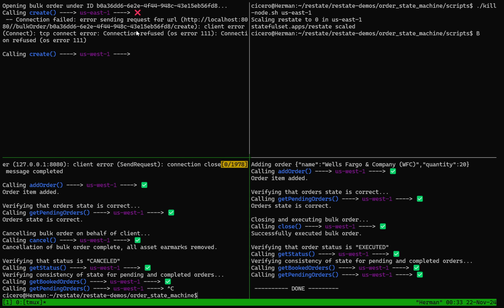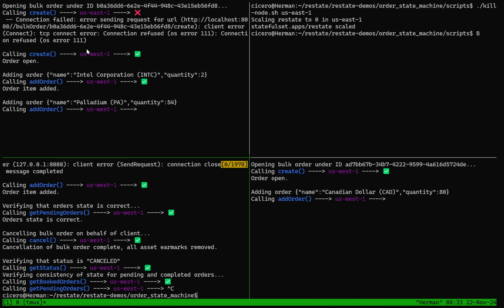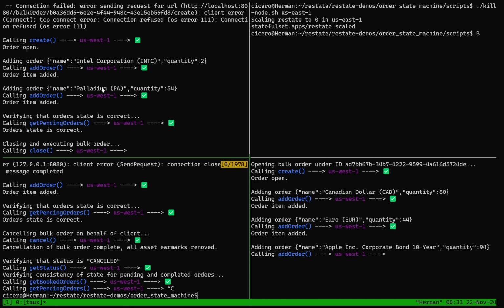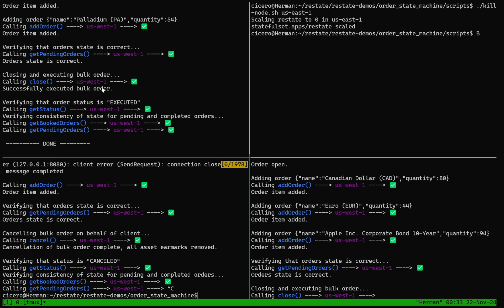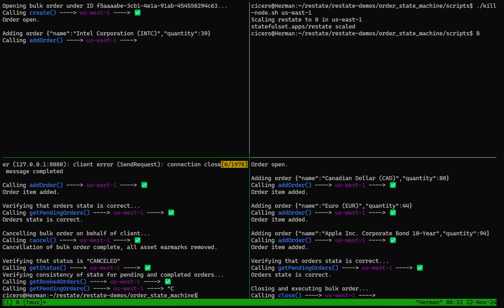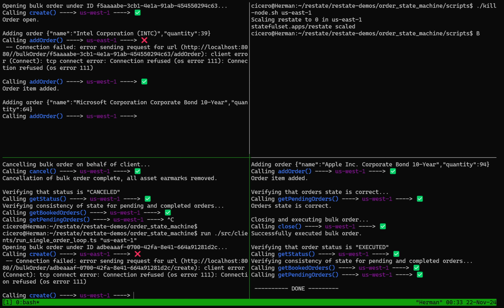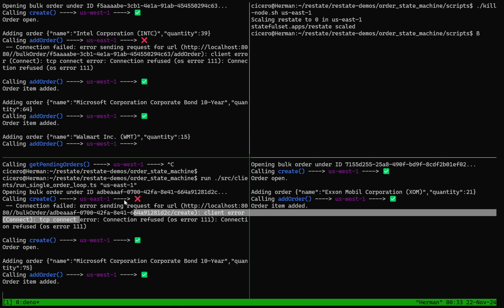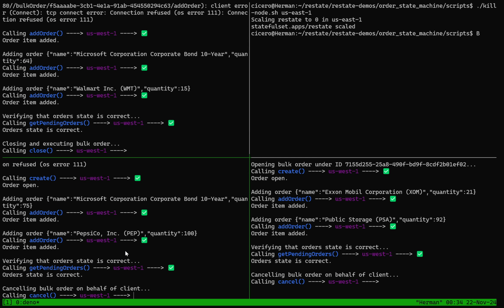In the top window, whenever it tries to make a call to east, that one obviously fails because we just shut down the node there, and then it retries on west and keeps hitting west, and things just continue. We can also bring up this loop here again and go with the failover scenario again. After we can't hit east, the client just keeps hitting west for the remainder of this order.